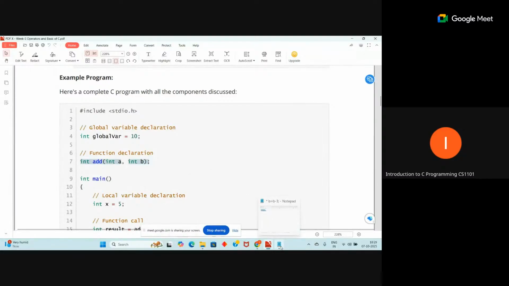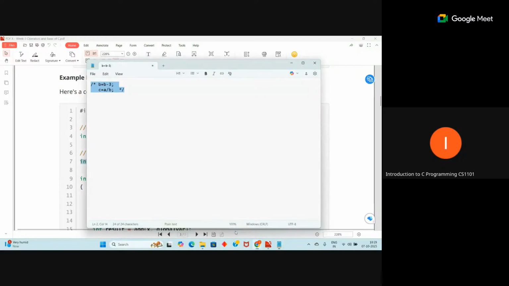Now in which order do we need to write things inside the main, and not only main, any subfunction? Suppose this is my main function. Always inside the main function, first you do the declarations. You might have used some local variables, the variables which will work only within this function.